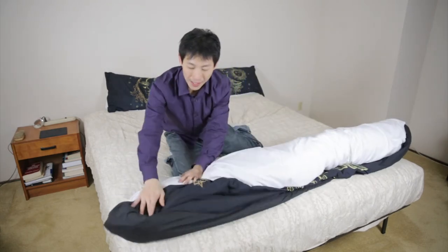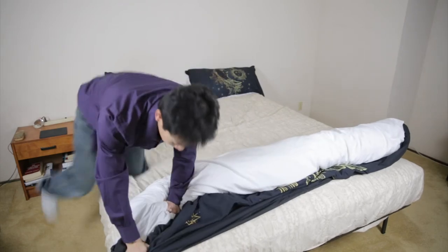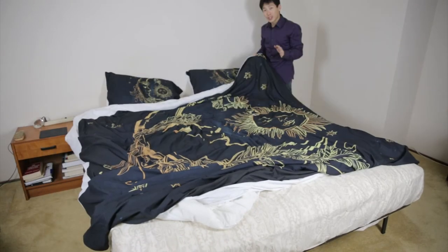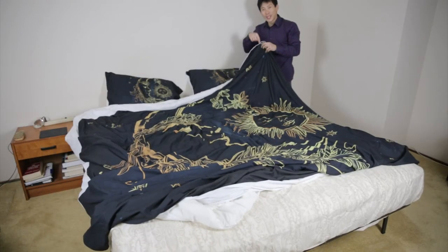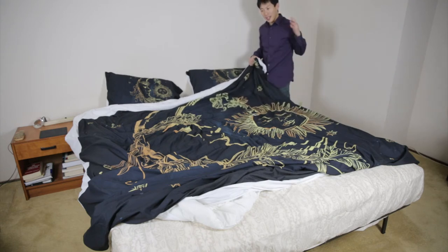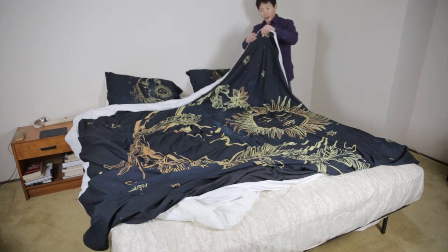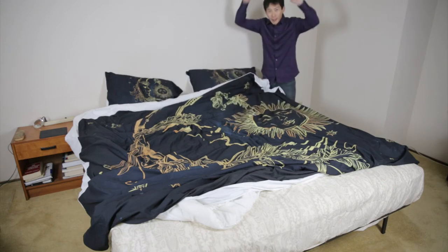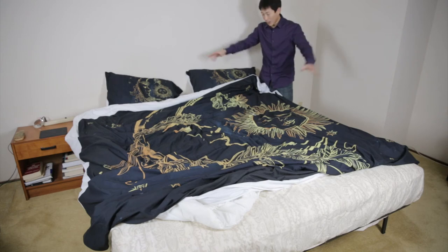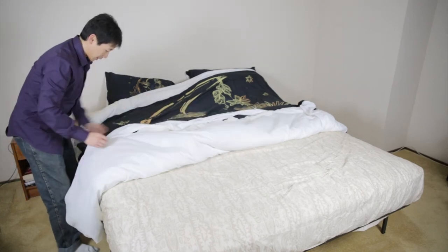So now this is the beginning of the end of the duvet cover, and all we have to do is just roll it out like this. The top side, the bottom side right here — I gotta zip it up. And just like that, your duvet is all the way inside over here, which is really hard to reach if you have the zipper all the way on the other end. This rolling method allows you to have it all the way in the corner without trying to fluff your duvet and duvet cover together and get everything in the right spots. So you see it is inside right now. Now we just do a little wrap-up by zipping it up like this.